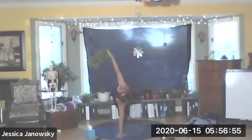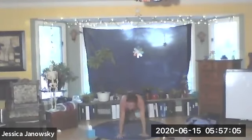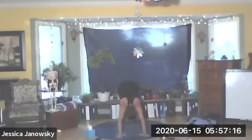This is protecting your shoulders. If you let your weight go down, it's more work on your shoulders, more stress. Back to plank. Chaturanga or crocodile. And exhale up. Tuck your toes under. Push to downward facing dog. Lengthen. Good, lower down, child's pose.